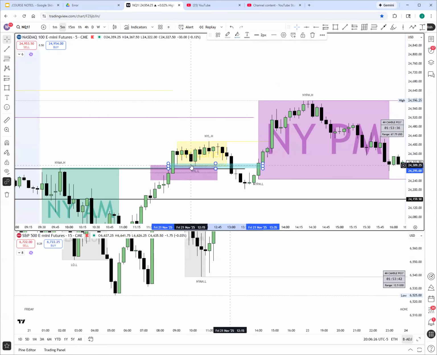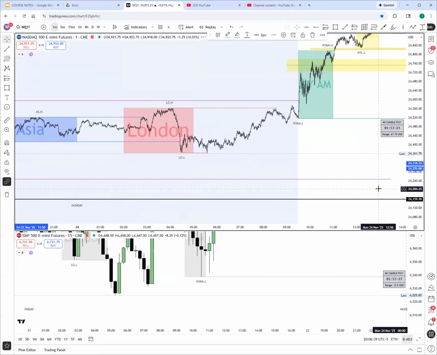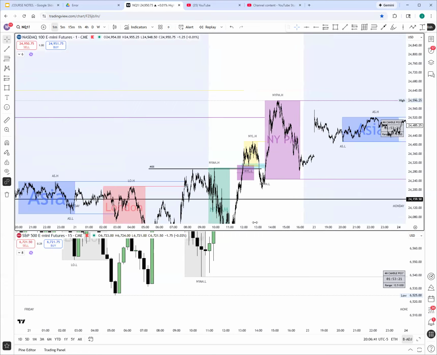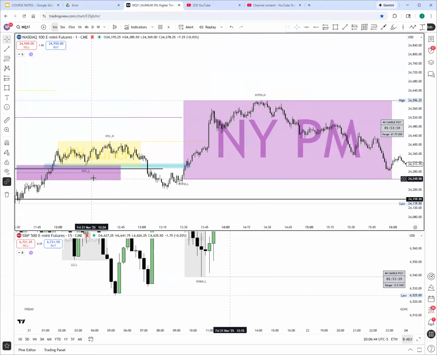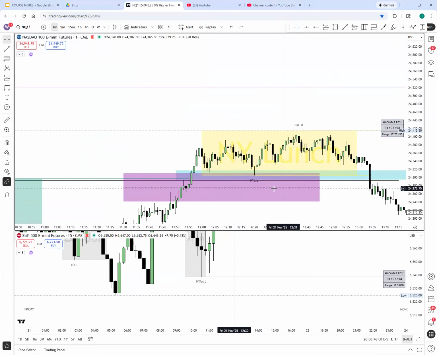And I know you're probably like, what are you going to do? You're just going to enter on this 5 minute gap? No. Since we got this 5 minute gap and we're tapping into it, I'm going to go down one more time frame, down to the 1 minute now. This is how you pair all of your time frames, because we're tapping into fair value gaps on all of them. And now you can see I don't go any further than the 1 minute.